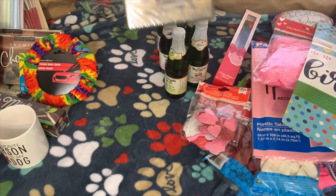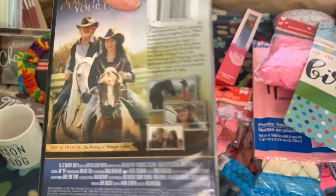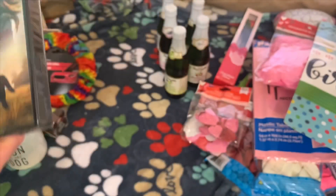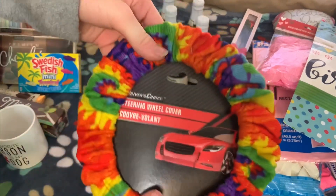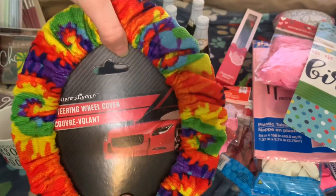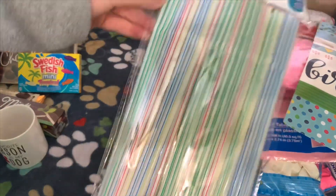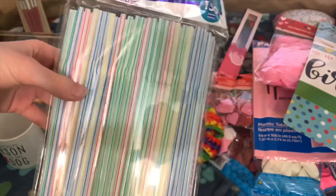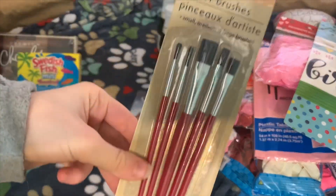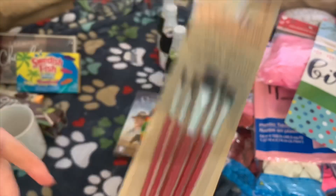Next, they had this really cool movie — it's Midnight Stallion. We actually did get more movies too. Then I got this really cool tie-dye steering wheel cover — we're going to put this in the red truck. I also got these straws, a pack of 150, and paintbrushes — a five pack. I love to paint so I had to get more paintbrushes.